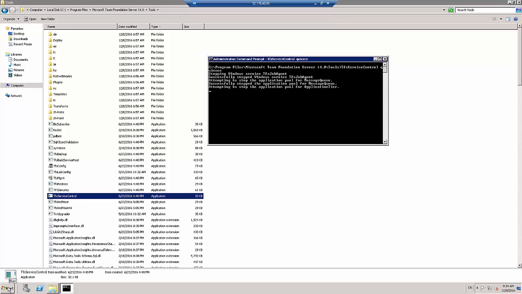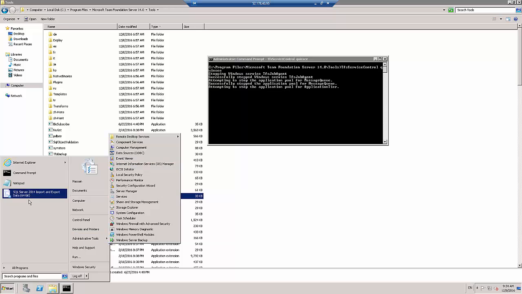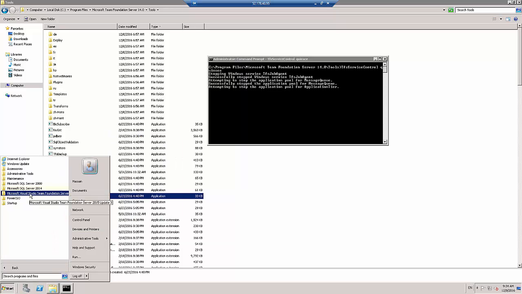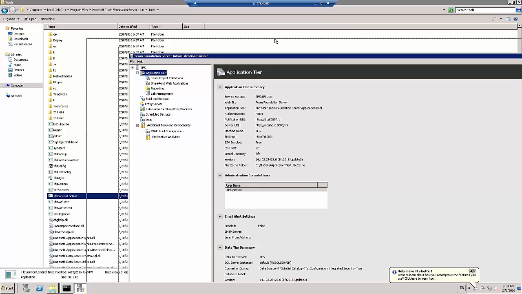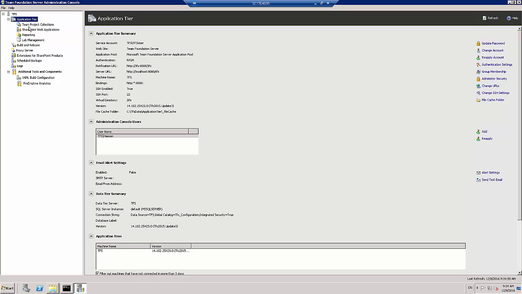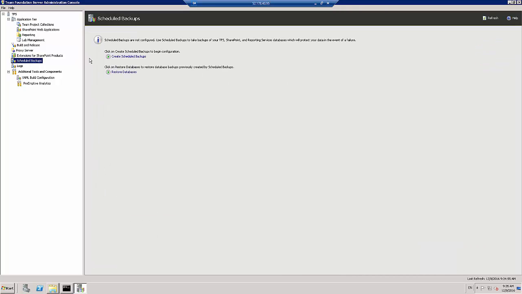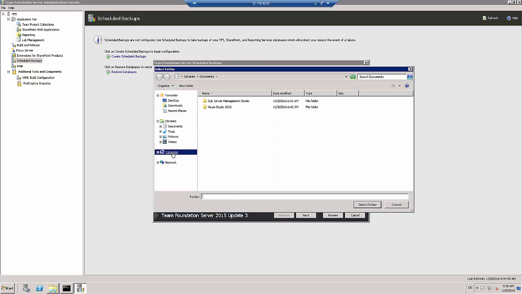Oh, I have two options for backup. Now I have stopped all the services. I'm not sure I can use the TFS administration console to do the backup, because we can do the backup from the administration console as well. Just for your information, I can show you quickly. So this is the TFS administration console we were using before. From the start menu, here the option should be the backup option. Here we go. So nothing scheduled, but I can schedule if I want to. So I can share a network path. I don't have a network path, but let's try to use this C drive somewhere. Create a folder.